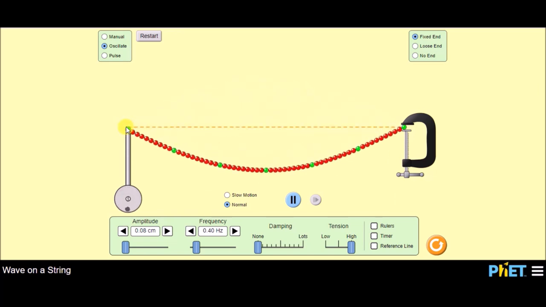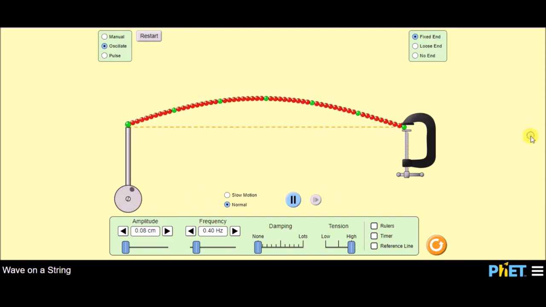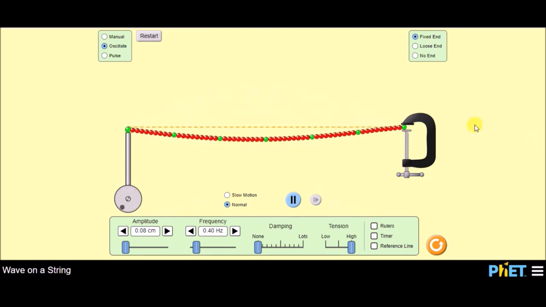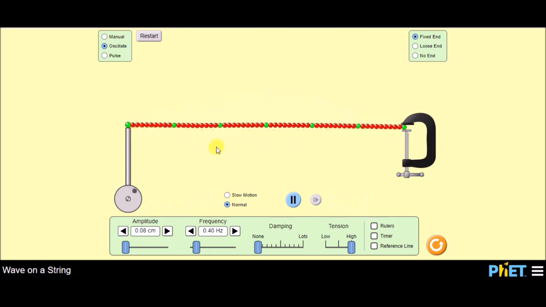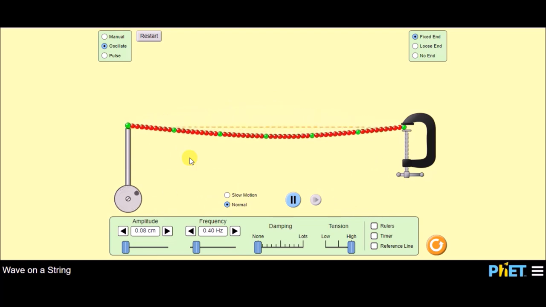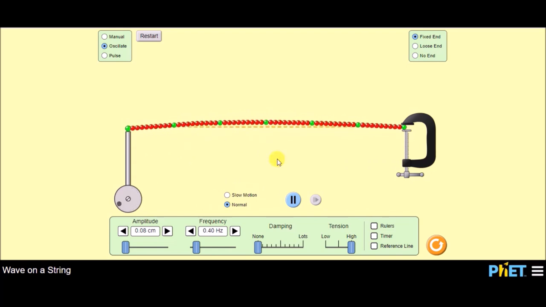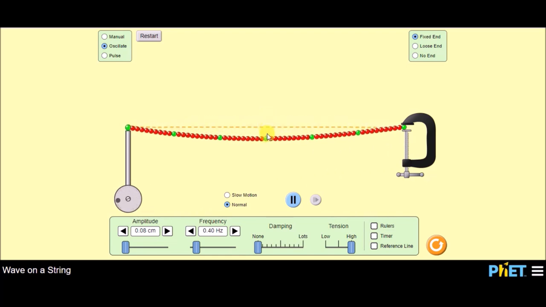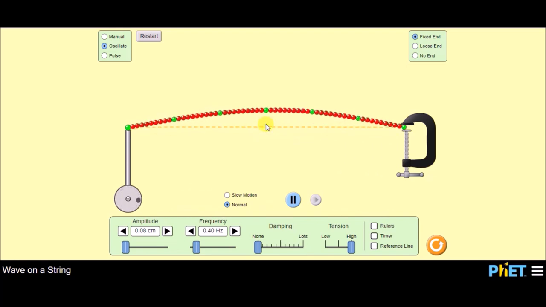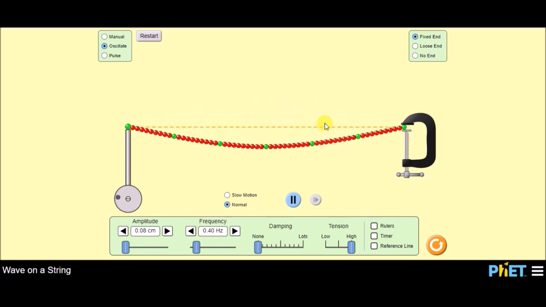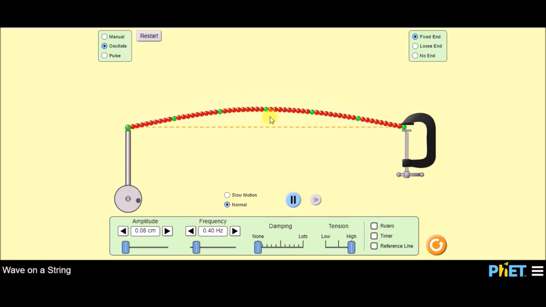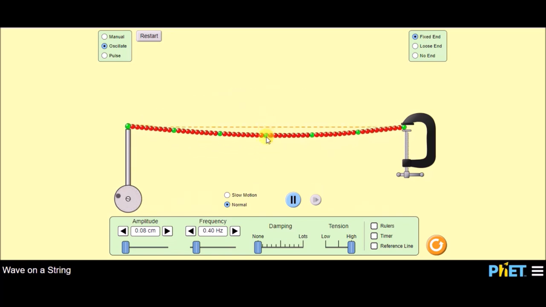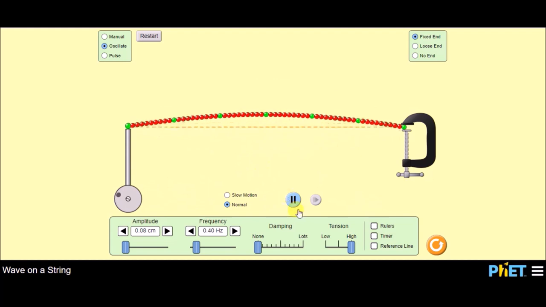Like if it is like this, it is from here to here, and then from here will give you the total wavelength. So this is the half wavelength, and the two nodal points are half wavelength, or if wavelength is given the symbol lambda, then they are lambda by 2 apart. And the point here, as you can see, it is the point of maximum displacement, and it is the antinode. There are other points which are also having displacements, some lesser displacement than the displacement at this point. This point is, again I tell you, the antinode, and this is a node here, and this is another node here.